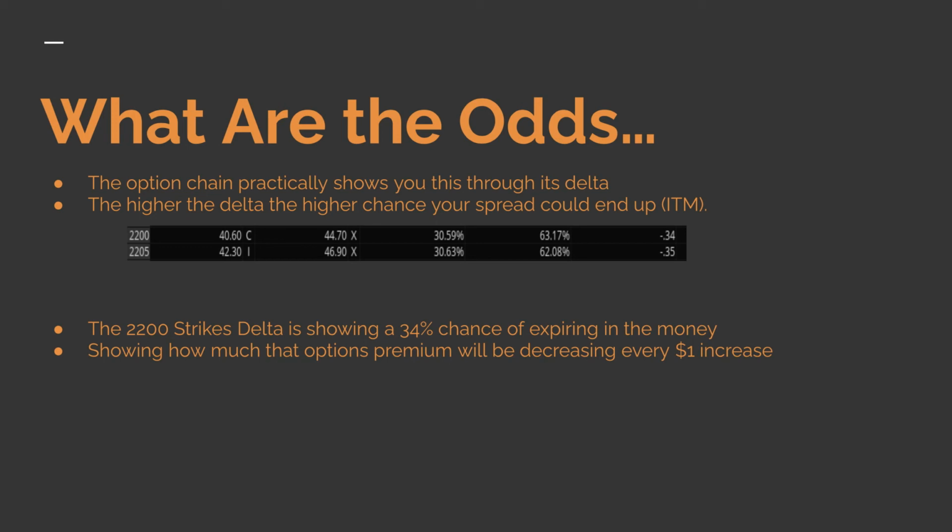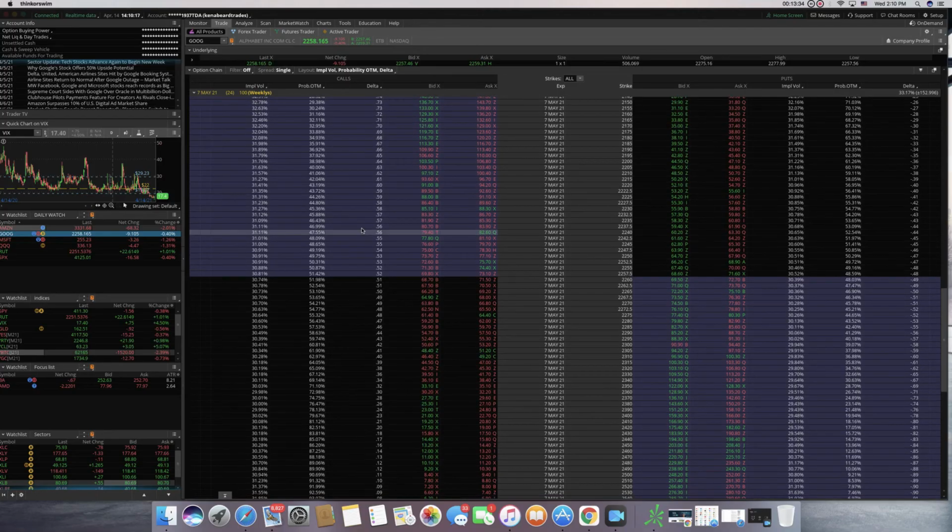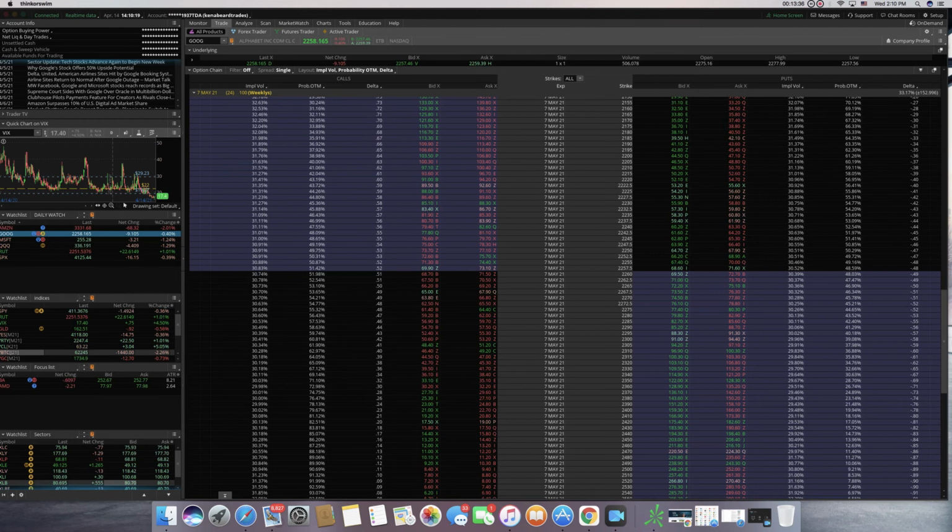So there's a lot of things that you can look over, and really it gives you an edge. To me, I had no edge being an option buyer, and there were a lot of factors working against me, which led to inconsistency. When I found the put option strategy, the put credit spread strategy, I saw a major turnaround. And this is what I'm trying to stress to you all. So I'm going to show you all how exactly you can place a put credit spread.